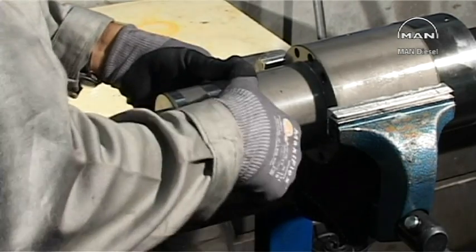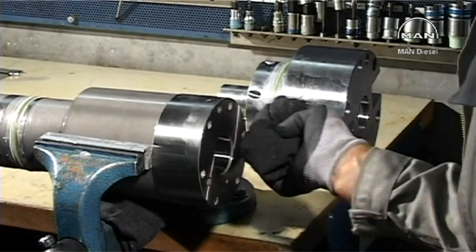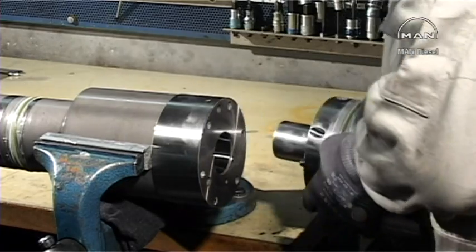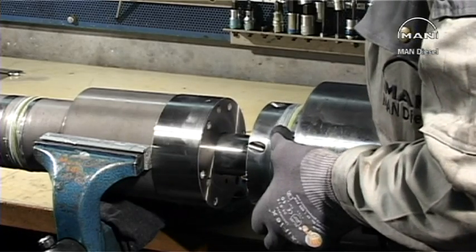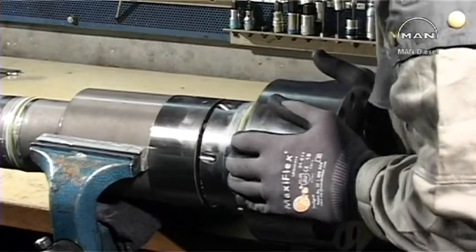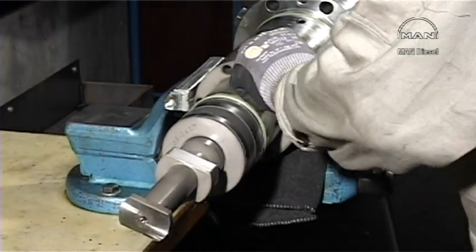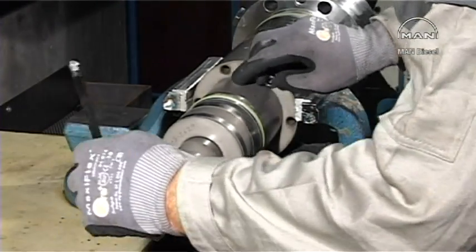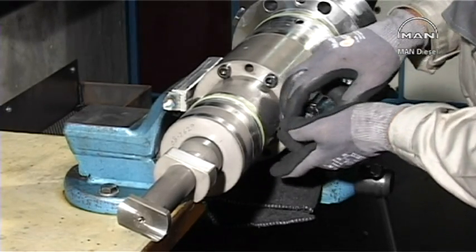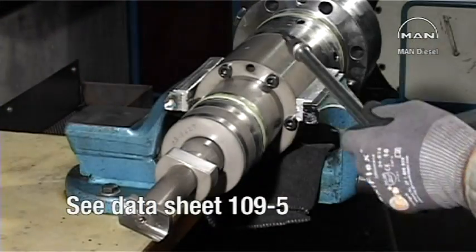Mount a new backup ring. Clean the barrel and the top cover. Mount the overhauled top cover on top of the barrel. Mount the screws. Tighten according to the datasheet 109.5.